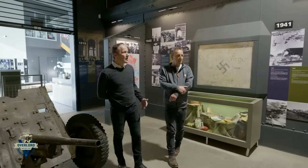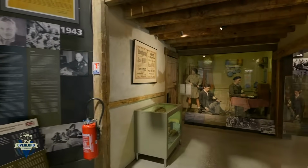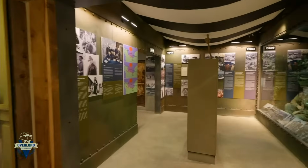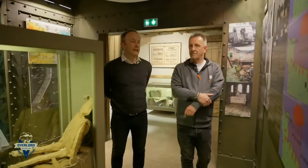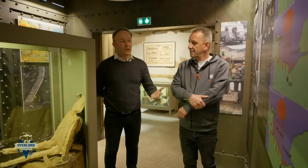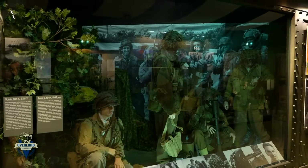Then the museum is showing what happened a few years after with the war declaration. You can see here the resistance from France, which is going to be organized with General de Gaulle. Before we talk about this special room, which is the choice of the beaches to land and the place for landing in Normandy for the Allies to free and to invade, let's say, the continent and to get freedom back in Normandy.